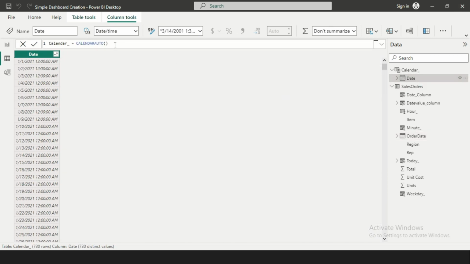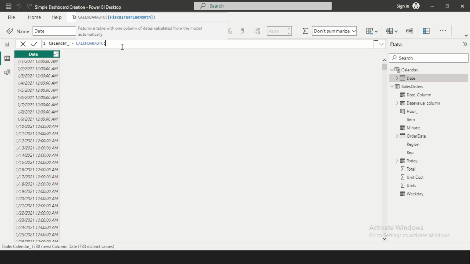And again, if you want to make any changes over here, you can see while creating the formula you get a syntax stating fiscal year end month.